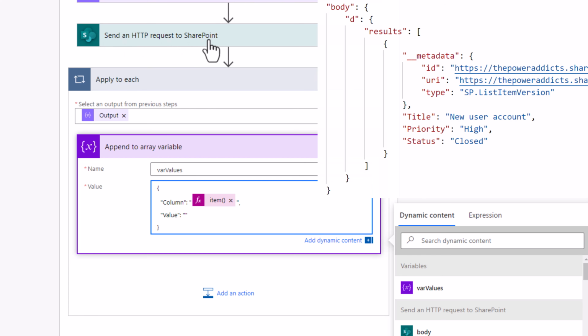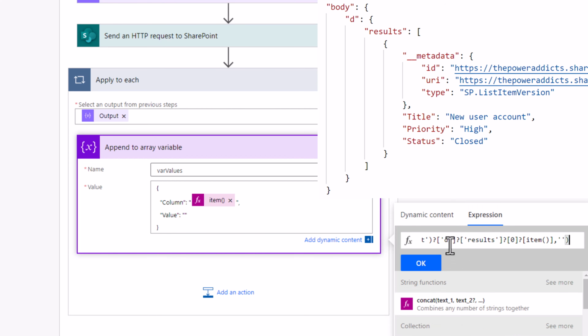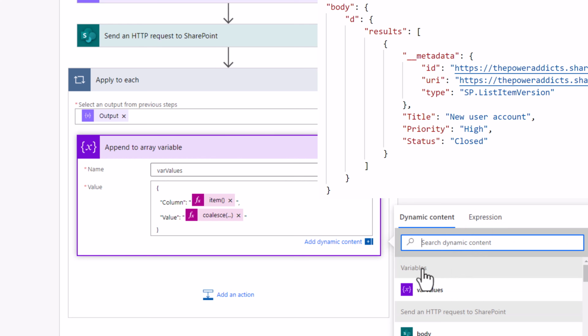In here, it's an array, but it only has one record in that array. So I will have to point to the row at index 0. And from there, I would like to grab the value for the specific column name, which is nothing but the item property. And for that as well, I have an expression ready that I will plug in.